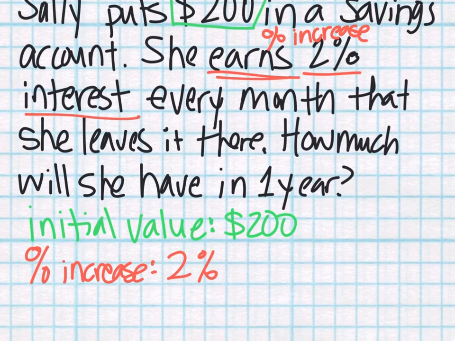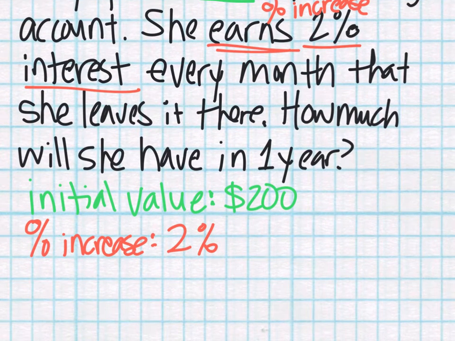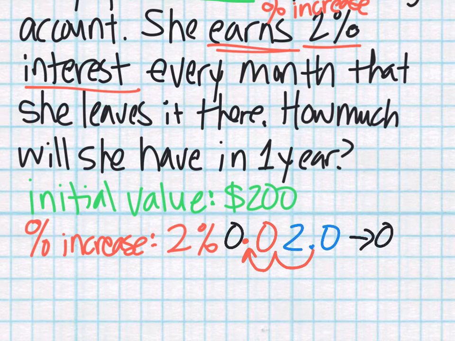So this gets a little bit more complicated than just throwing 2% and 200 into an equation. What we have to do from this point is figure out, well, she gets 2% of that 200. What is 2% of 200? That's how much it increases, not 2%. It's not going to increase by 2% every time. So first thing is I like to change 2% into decimal form. I'm going to take 2.0, and move the decimal 2 places to the left, and fill the blank spot in with a 0. So 2% written in decimal form is 0.02.